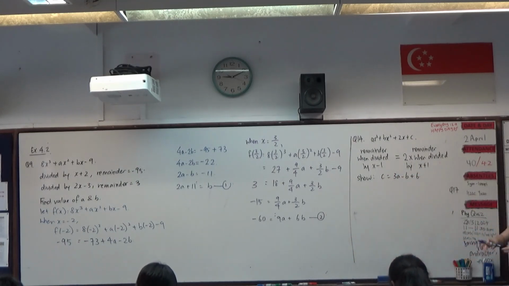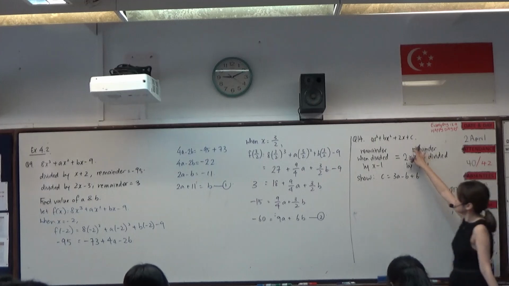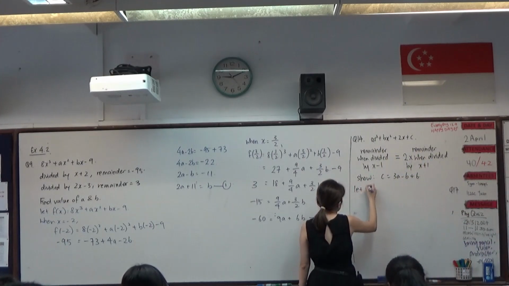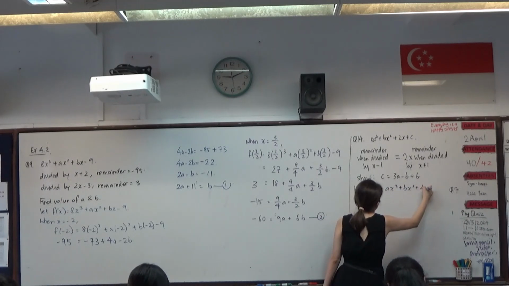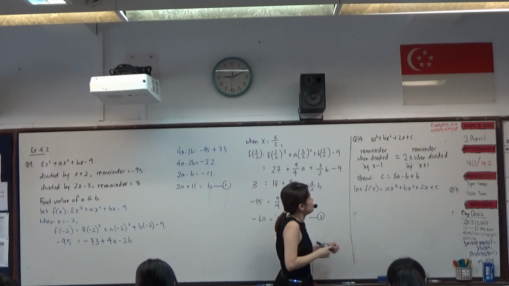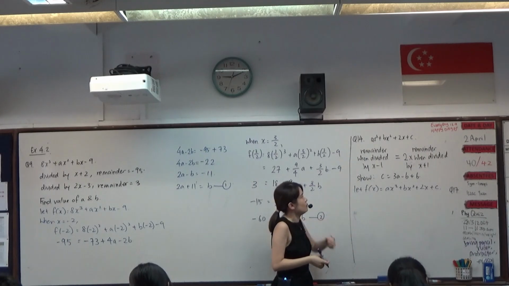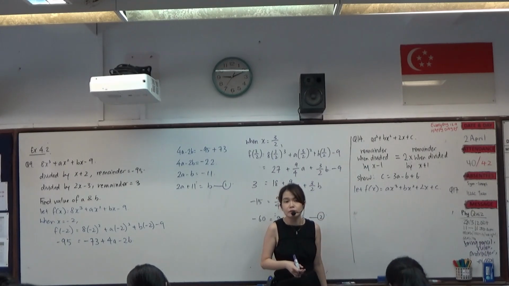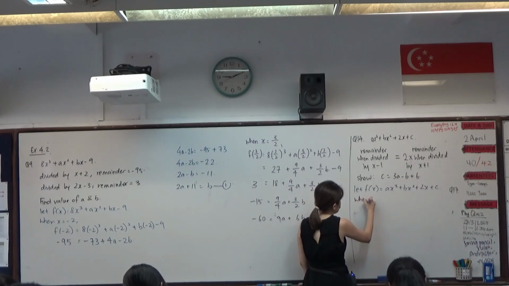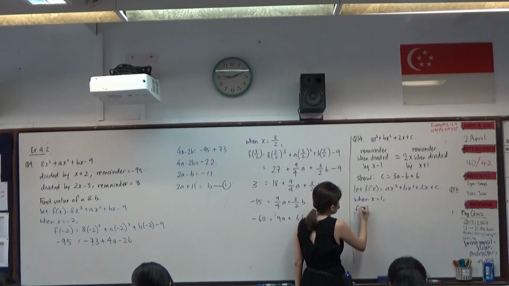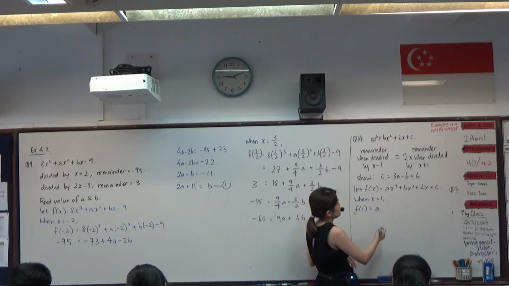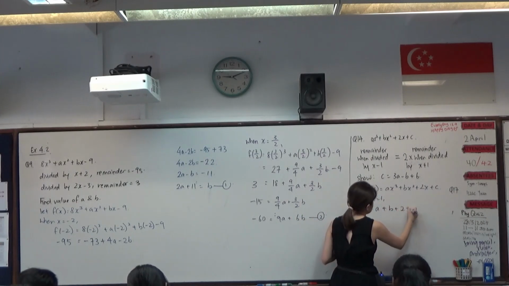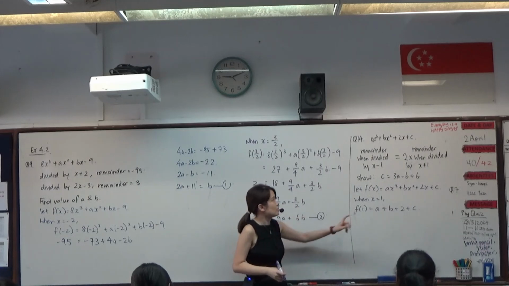Okay, so same sequence of steps actually. We let f(x) be this. So we focus on getting the remainder when divided by x minus 1. What should we substitute? x should be equals to 1. Okay. So f(1) will be equals to a. So for 1 is easier. 1 to power anything is just 1. So a plus b plus 2 plus c. Okay, so this is the remainder.